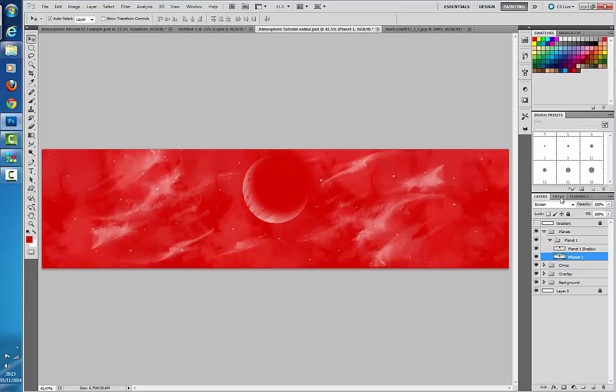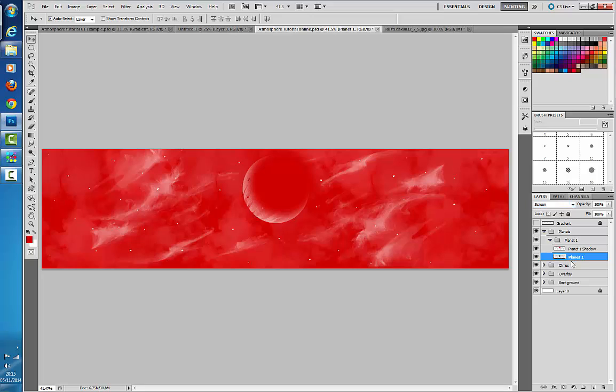So what we're going to do is create an atmosphere. So those of you that have played Star Wars Commander, when you go into places like Tatooine and Dandorian, I think it is, you'll notice that they've added some bluey green gradients around the edge. Okay, there are a couple of ways that we can do that.